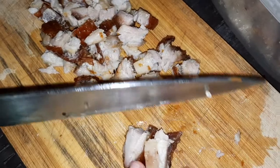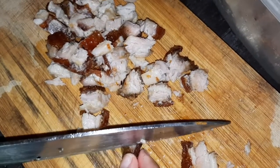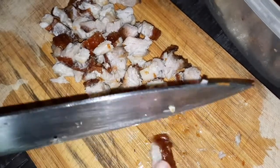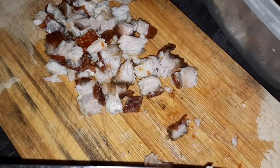So guys, bumili na kami ng roasted pork because we don't have enough time to grill. So what I did is I just buy the roasted pork. Then we're gonna make a sisig.